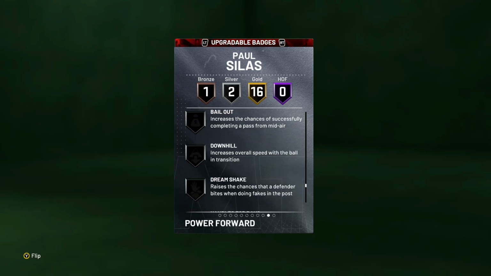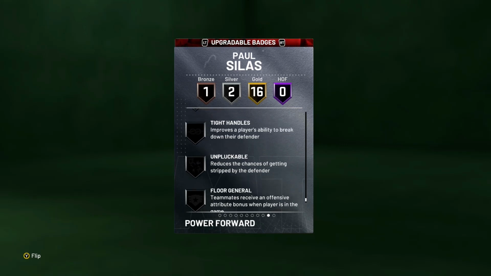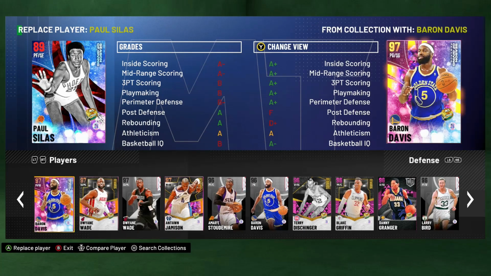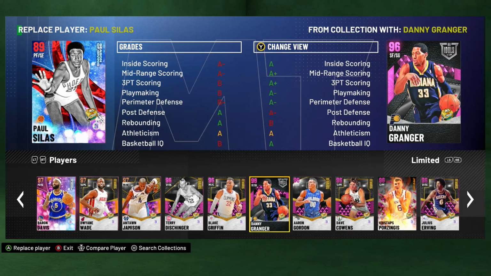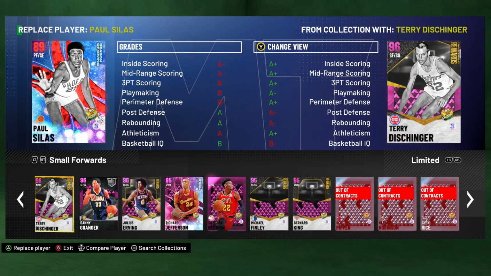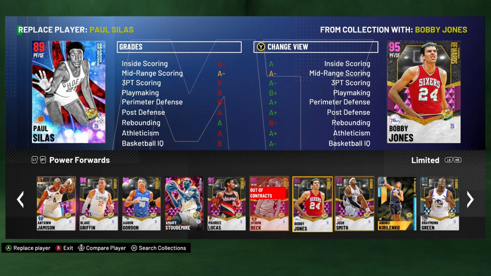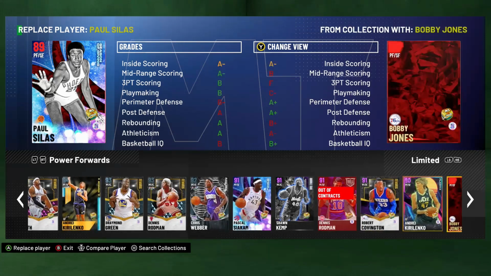So he's literally just there to attack the basket occasionally. And if you want to do that more frequently, upgrading his quick first step is the way to go. There's just not very many power forwards. Like if you wanted to use one of your main amethyst or above guys, this is another slot I recommend doing it. Like Antoine Jamison or a Blake Griffin or Andre Kirilenko, somebody that's a little bit more multifaceted.